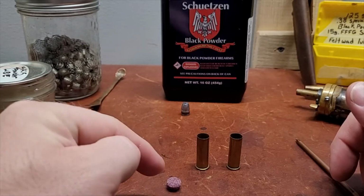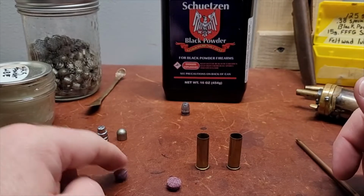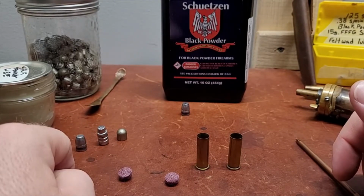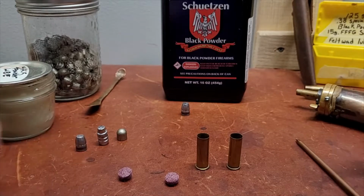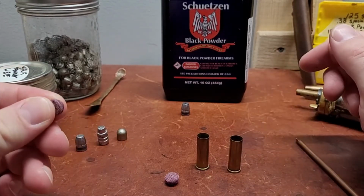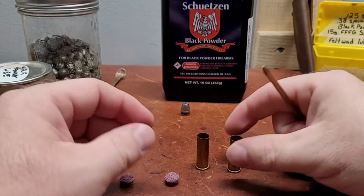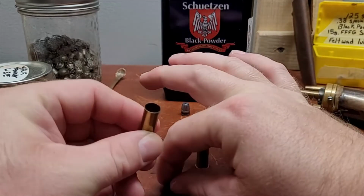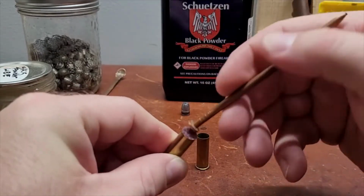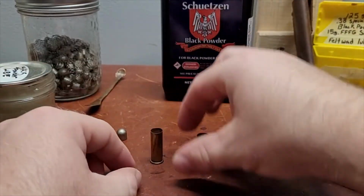You could use wasp nest if you had nothing else. Even that'll work. Just be creative. You can use whatever. I just like wads because it's easy. So we're going to take a dry wad and we're going to stick it down over top of that powder because you don't want any air in that case at all.